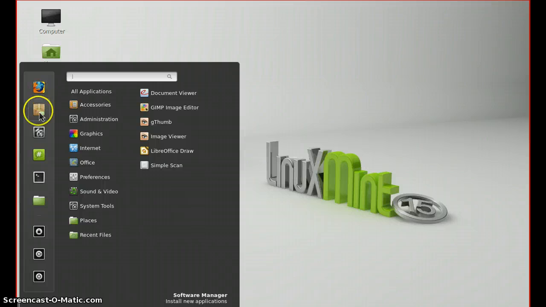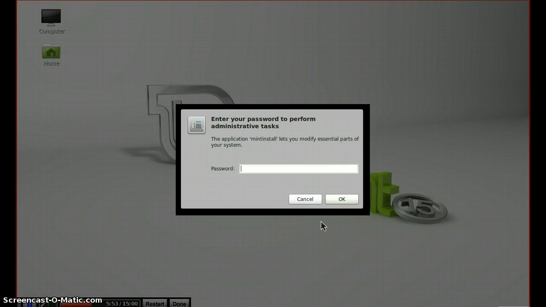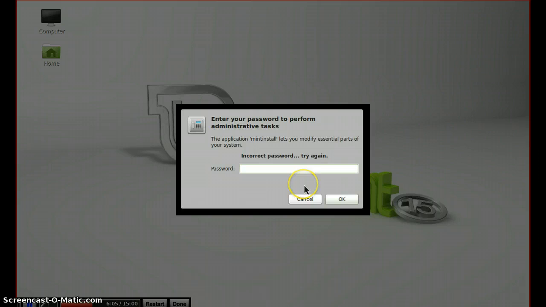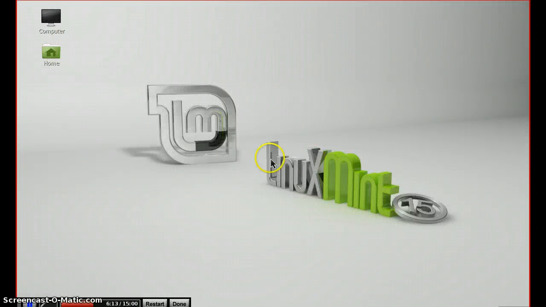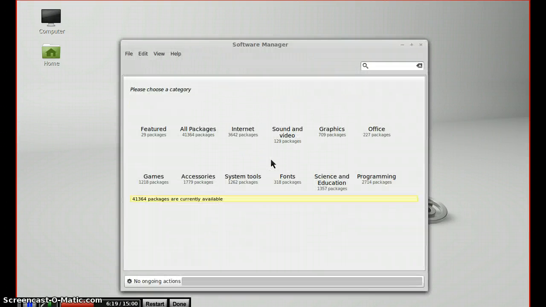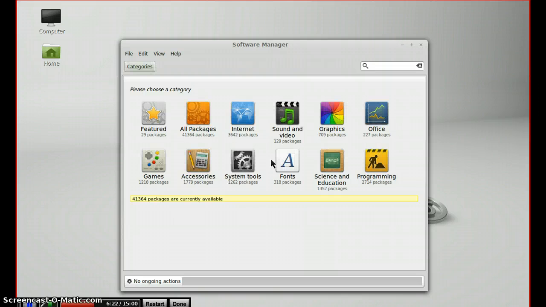So one of the coolest things about Linux is you have your own software. You know you have to put in your password. Just letting this load up here. Everything's self-contained in Linux. Now you can download third-party software, and there's a lot of third-party software on here, but this is all free. Everything in here is completely free, and it is all made for you to use and to be a part of.